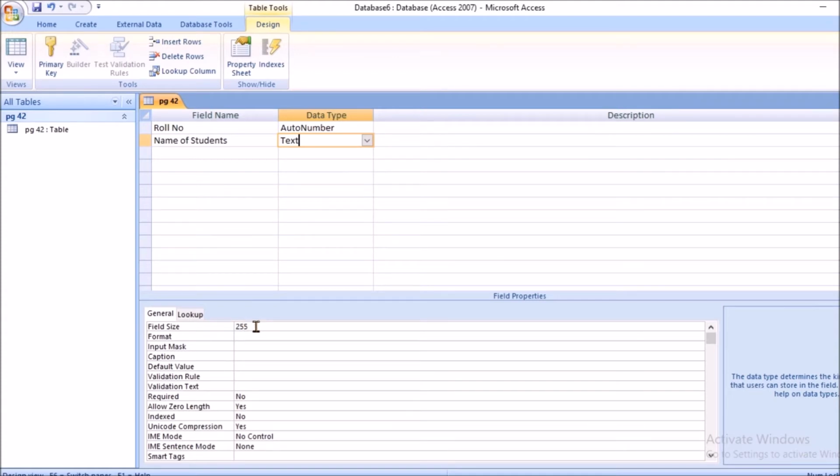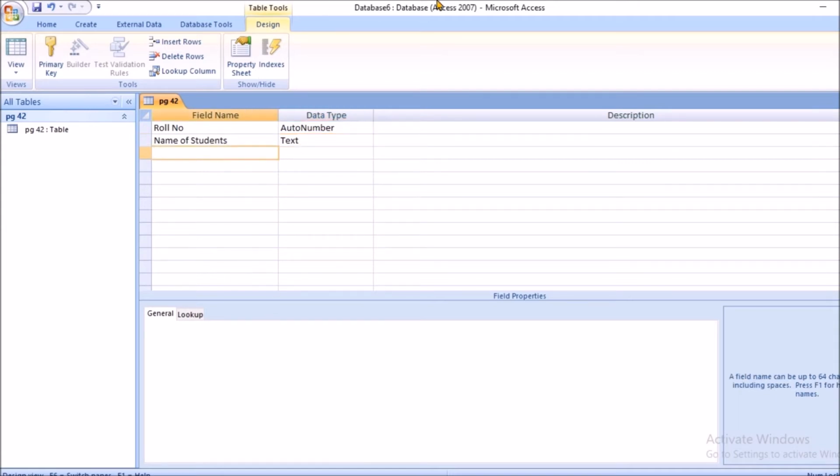This is in Access 2007, but in advanced versions of Access, if you choose long text, then it will be unlimited. But since this is Access 2007, it has a maximum size of 255 characters.